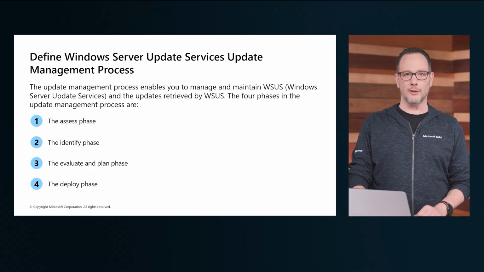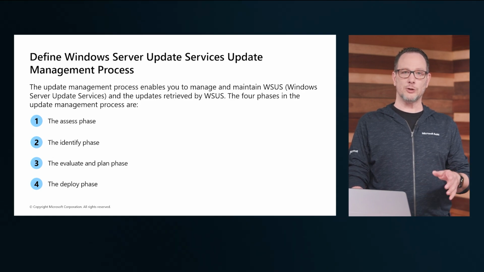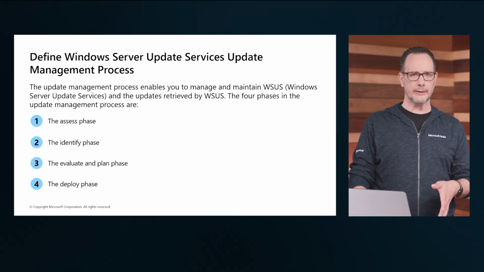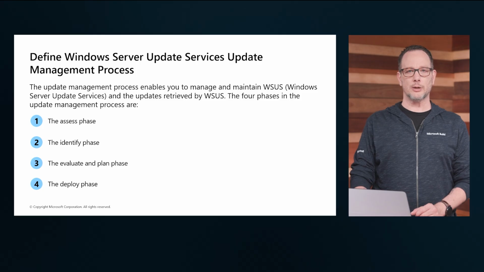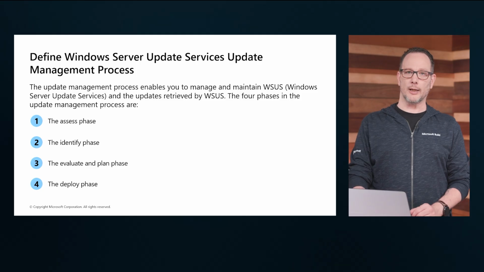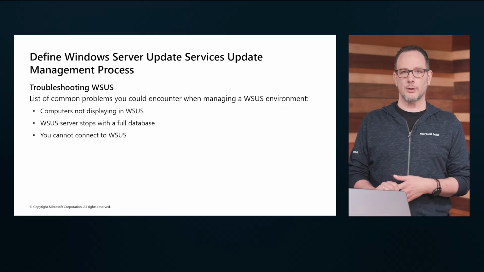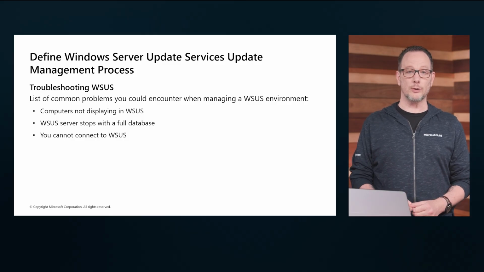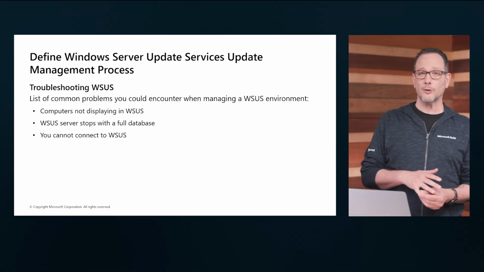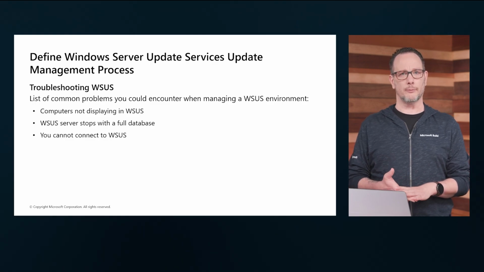Next to that, identify. That means zooming in, looking in a little bit more specific. Out of all the updates that we do have available out of the service, which ones are we installing? Which ones do we need? That's where step 3 evaluation comes in, running it on a test environment preferably, and then eventually pushing it out to your production environments. Keep in mind that some of those updates, actually quite a lot of them, are still requiring reboots. That's where you need to think about not only how to download the updates, but also how you're going to bring them into your client and server environment.